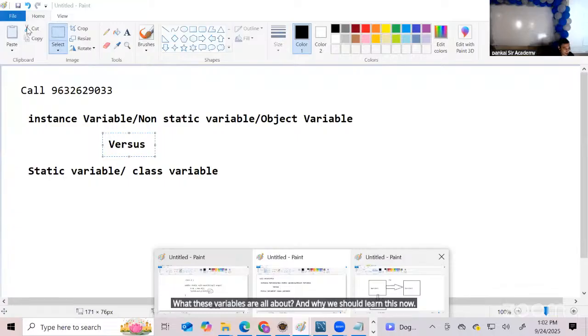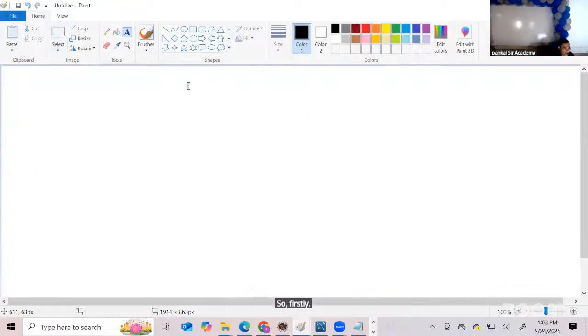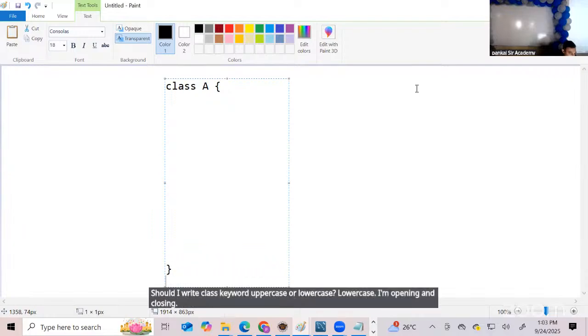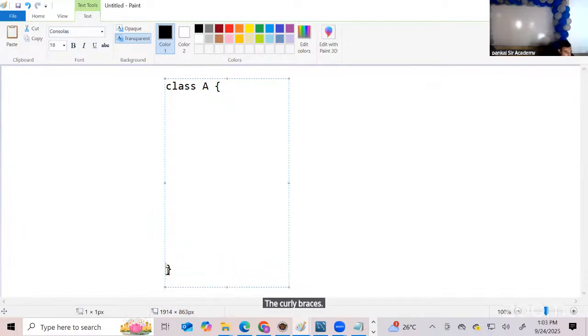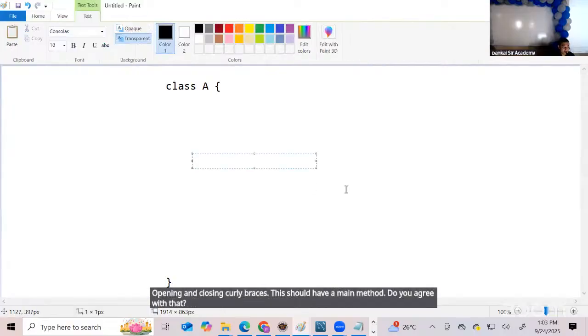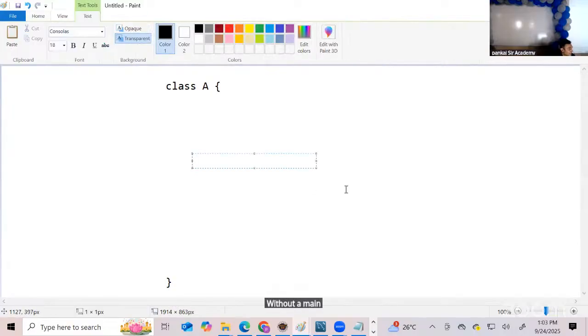Firstly, when I create a class, should I write the class keyword in uppercase or lowercase? Lowercase. I open and close the curly braces. Now in class A, this should have a main method. Do you agree? Without a main method, I cannot run my Java program.